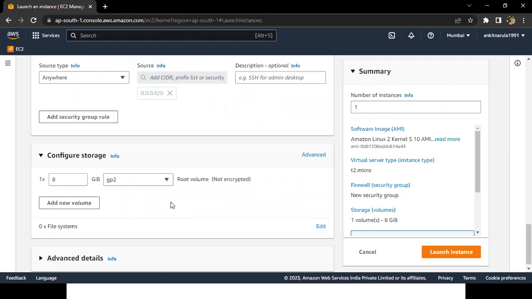Scroll down. Here we are getting 8 GB of hard disk. And on the right side, I am getting the number of instances. How many machines do I need to create? I only need to create one single machine. And here I can see the details whichever we are filling.